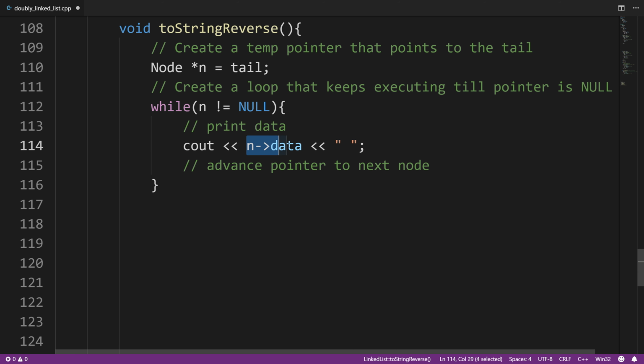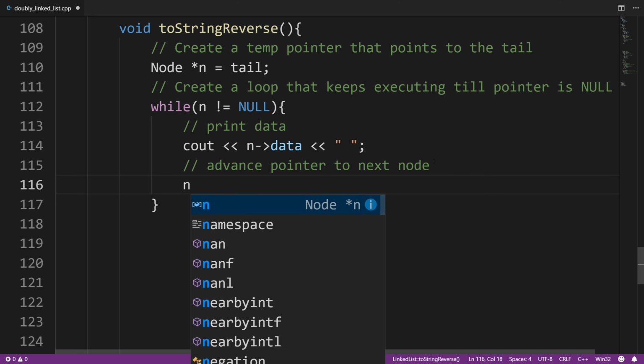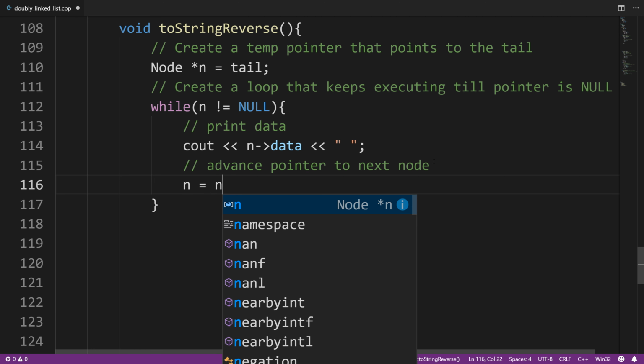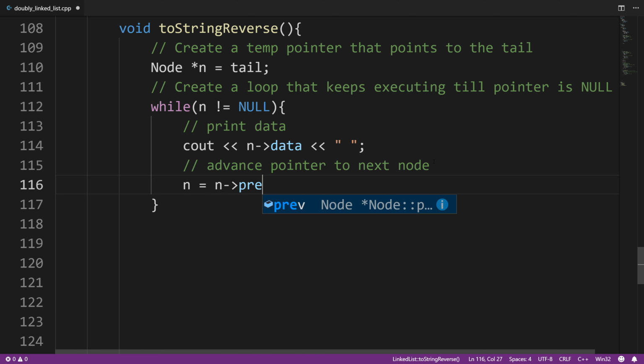Then, advance the pointer to the next node. So n is going to be pointing at n arrow prev because we're going backwards. If we were going forwards, we would use n arrow next as opposed to n arrow prev.